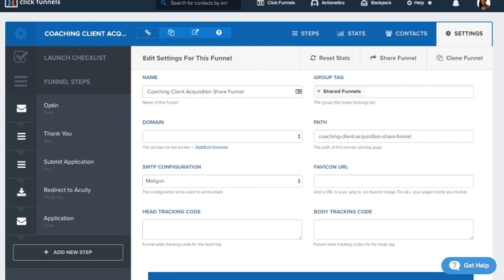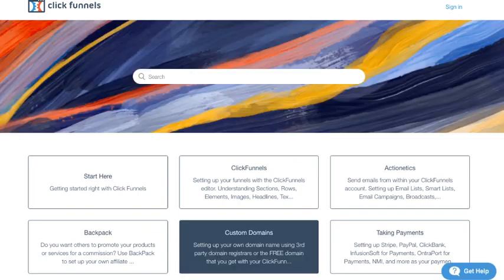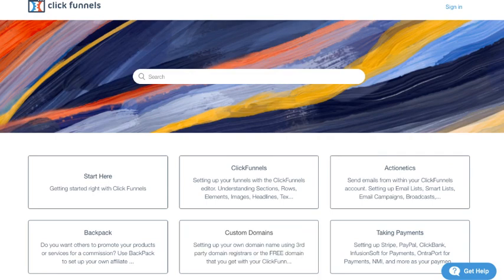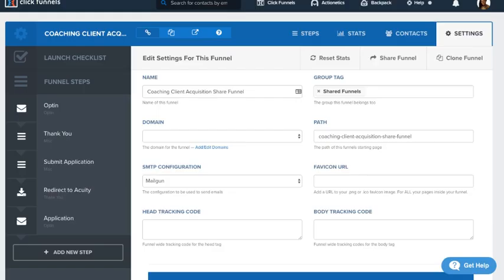If you're not sure how to add a custom domain, all you have to do is click over to the help docs and then type custom domain. So let me show you exactly where that is. Right here where it says in the middle, custom domain. It's very easy to set up. There are pictures, they're step by step. If you literally just follow each individual step, it will show you how to set up your custom domain. It's very simple. Okay, so now we're going back to this.